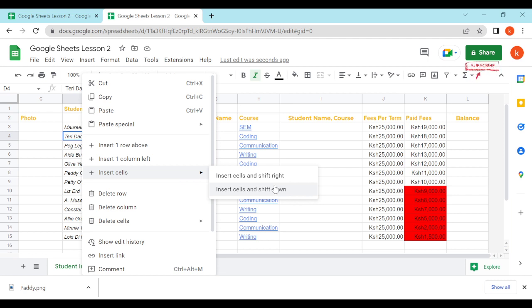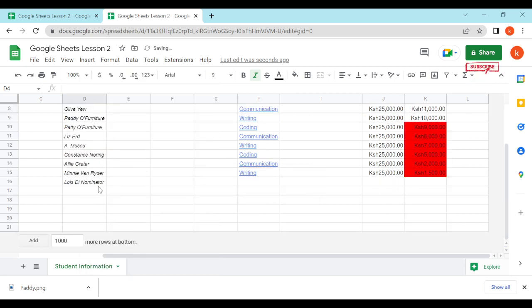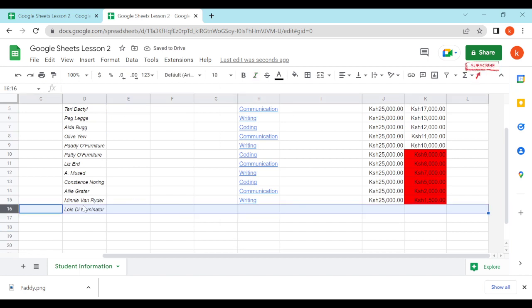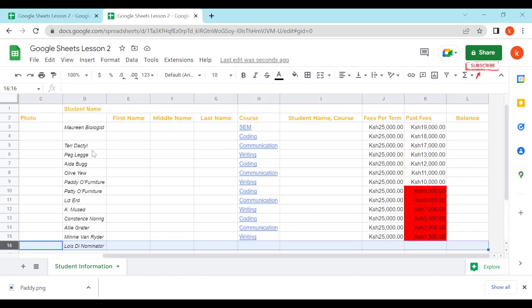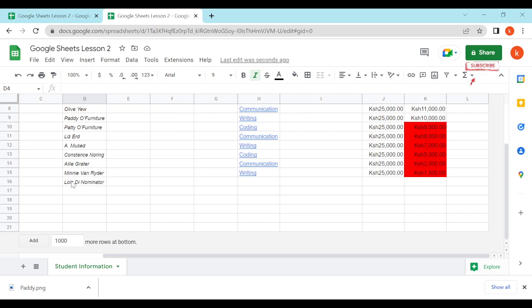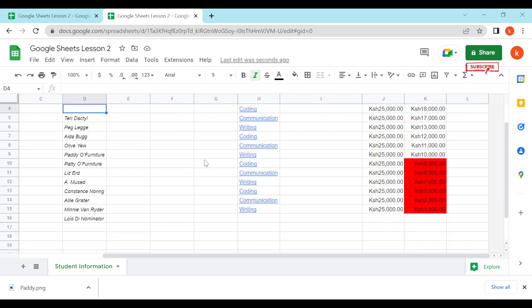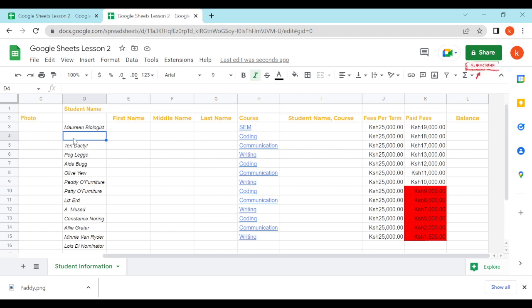So basically if you're inserting a cell, it means we need to create space. That's why it's asking, do we shift the cells that are currently there to the right, or do we shift them down? We're going to click shift down and see what happens. It's going to create an additional cell, you can see. This happens maybe when we are transferring data and we miss something. Maybe where we had placed Terry, there's supposed to be someone else that is doing coding. Then we're going to coordinate this information so that it's tallying. That's the reason why we insert cells at some point.